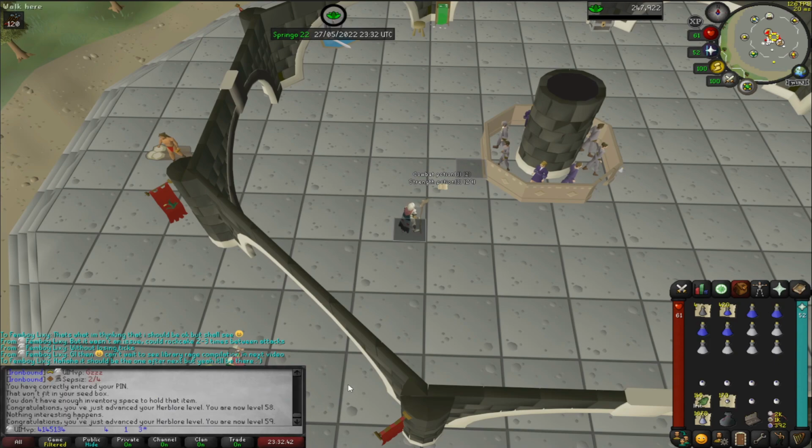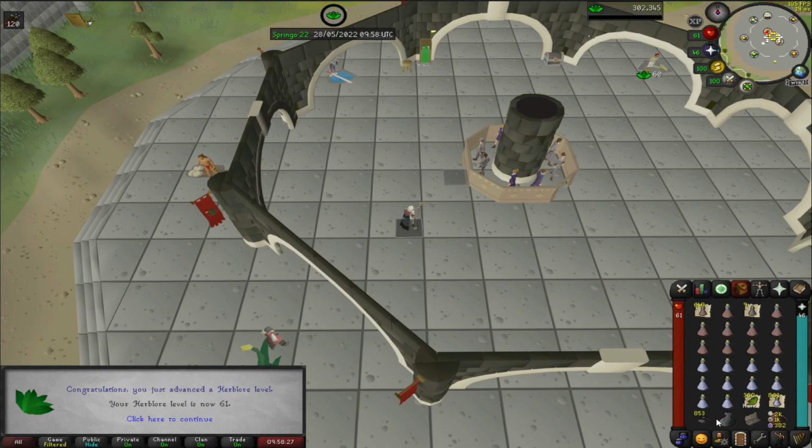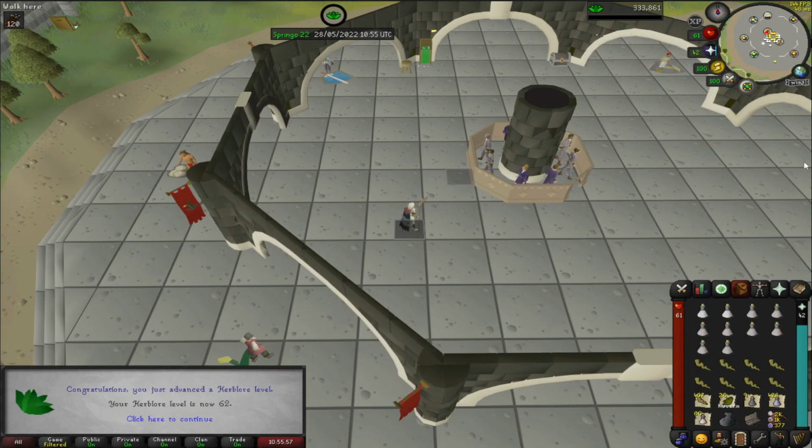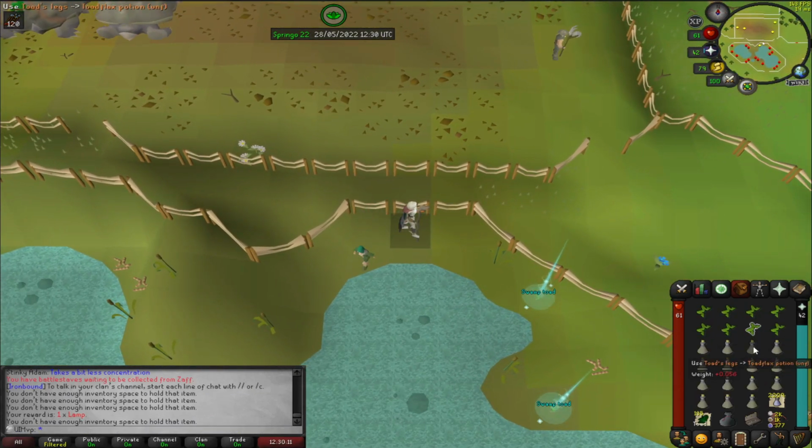So we can now clean snapdragons with 59. So what we're going to do is we're going to do the snapdragons that I didn't expect to do yet, just once we finished all of our compost potions up. One of my favorite potions to make, these compost potions, so I'm going to keep these. But yeah, there's 62. Now for the worst one, the toad flax.